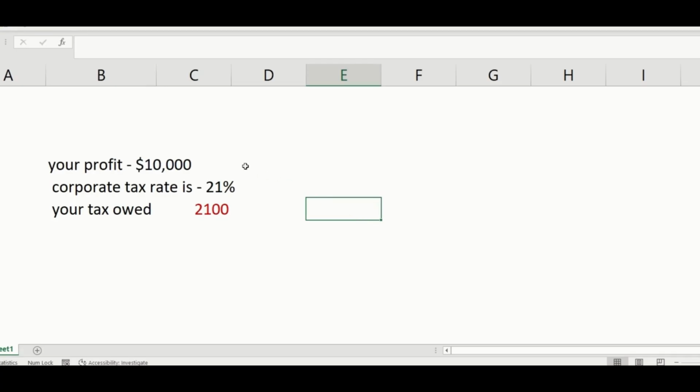So just imagine you have a profit of $10,000 and you have a corporate tax rate of 21%, and that means you have $2,100 tax owed, and that means you should pay $2,100 of tax owed.